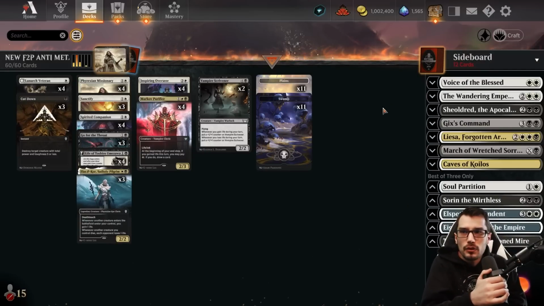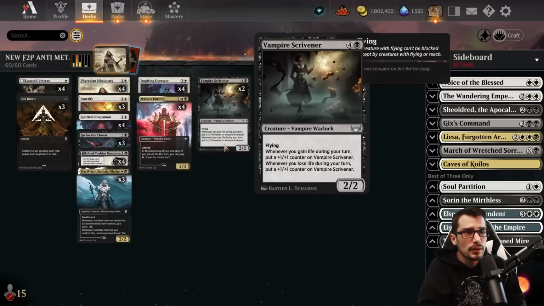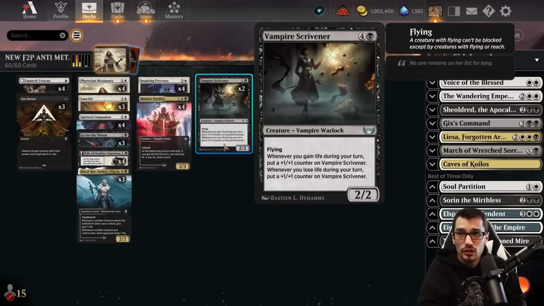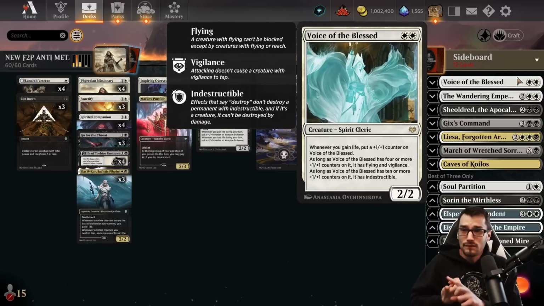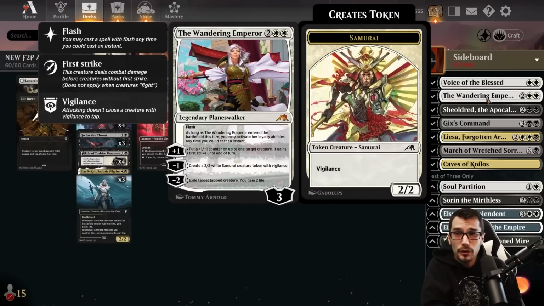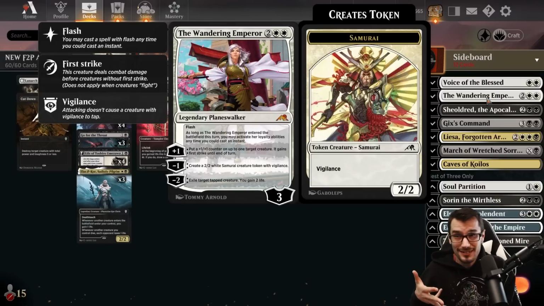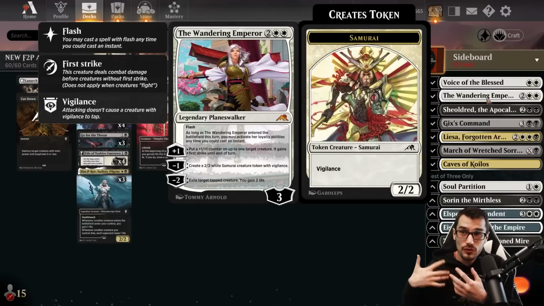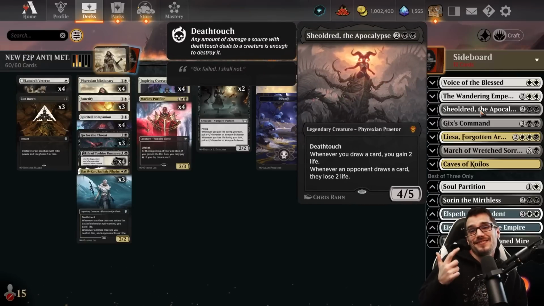But if you had to upgrade this version without watching that video, you got Voice of the Blessed. So this is going to take the place of the Vampire Scrivener. It's a lot cheaper, it's easier to get out, and it does more. It's going to gain Vigilance, it's going to gain Indestructible, you know? The Wandering Emperor gains life, controls the field, makes tokens, which triggers the ETB of the creatures for the life gain. Shouldered, gaining life, dealing damage.